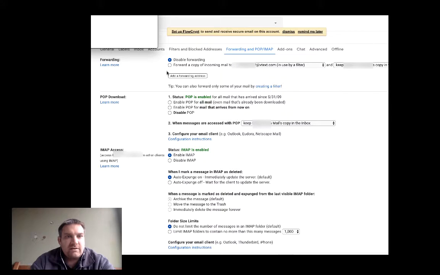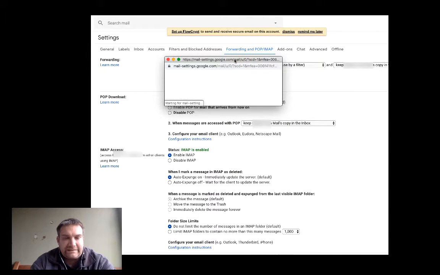And you hit next, and this next message is misleading. It's going to say, are you sure you want to forward your email? And it makes it sound like when you press this button, every single email is going to get translated into a text message on your phone. That's not actually what it does. It just sets it up as one of the options.